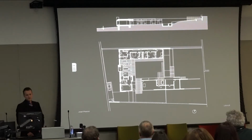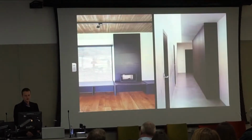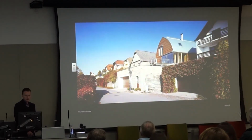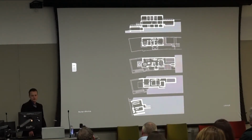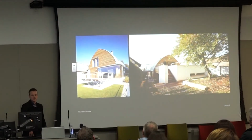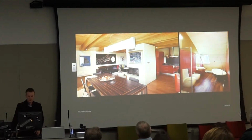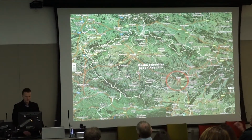This house was built in Litomyšl, which is an amazing town in the Czech Republic, because the municipality was so smart that every year there is a production of the highest level architecture. They have new churches, they have new swimming pools, and this is the son of the head of Litomyšl, the owner of the house. Another house in Litomyšl, and here you can see how architects design on the side where there is such a strong connection to the other houses. So you can design a modern house in quite a classical street.